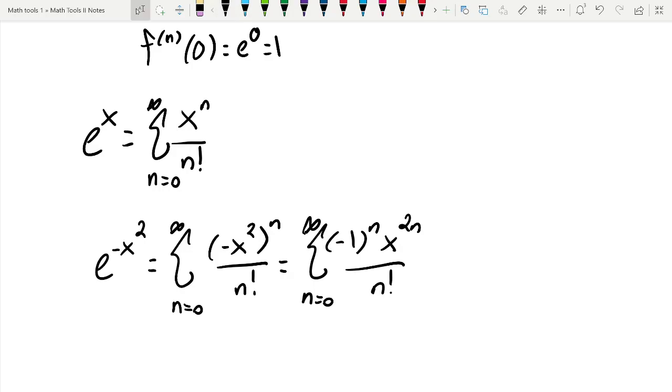Then you do still need to consider where exactly this will converge. This one in particular we already did in an earlier video. This will converge for x from negative infinity to infinity. So that's the interval of convergence, so no need to do this one again. But in general, you do need to consider that as well.